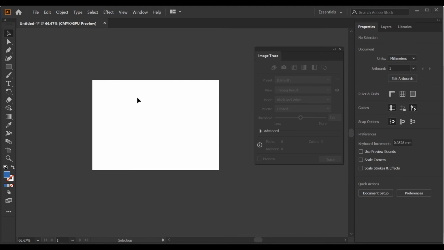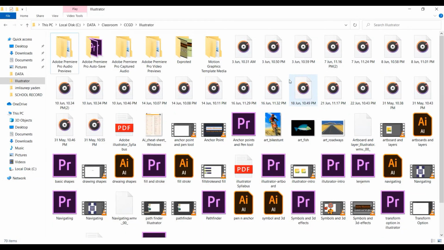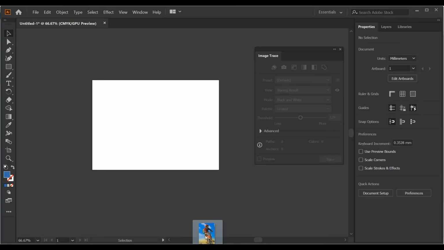So the next one is about the clipping mask. The clipping mask option allows you to crop out a selected portion of your art when the art is too complex, or there is an area that you want to select out of that art, then you use the clipping mask. It is also used when you want to crop out an image. So let's try with an image first. I'm going to use the same image.